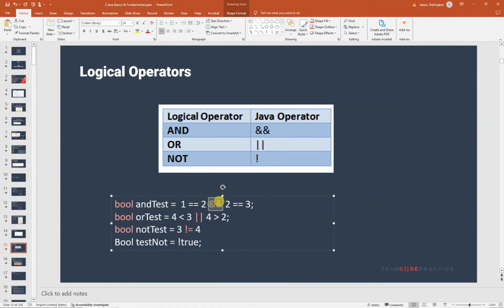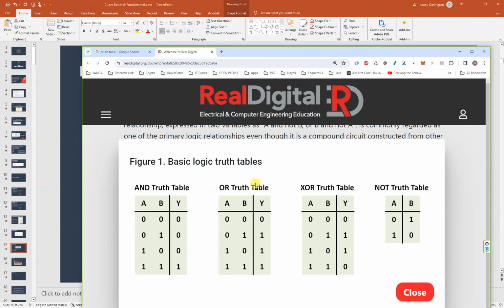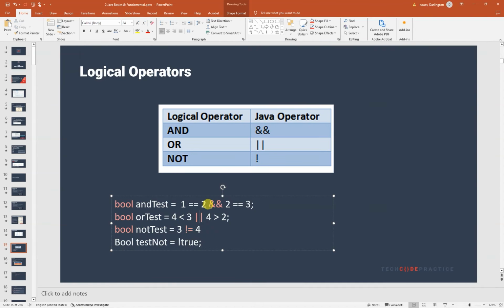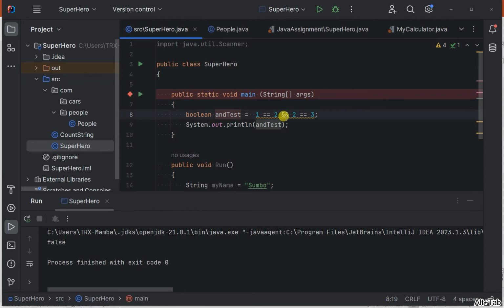So when you're using the AND operator, if one of the sides is false, it will always return a false. So both sides must be true, and that's why we had that problem there. But now we're going to test the OR. So you see the OR truth table is a little bit different. The OR truth table only returns false when both sides are false. But if at least one side is true, it will return true. Let's test that out. So we're going to use the same code we used before. I'm going to change this to an OR, which is double line, and then change this one to 2.